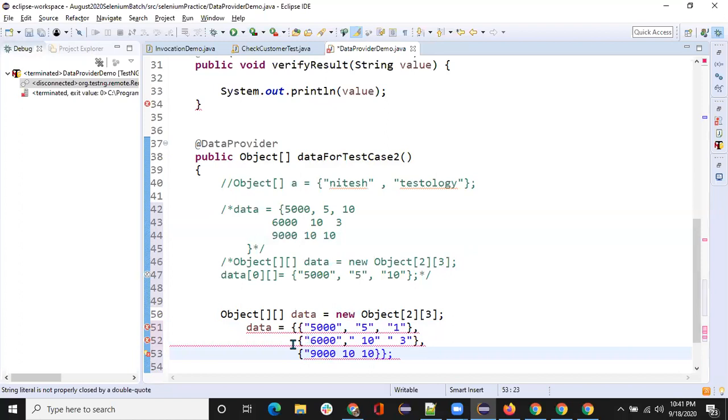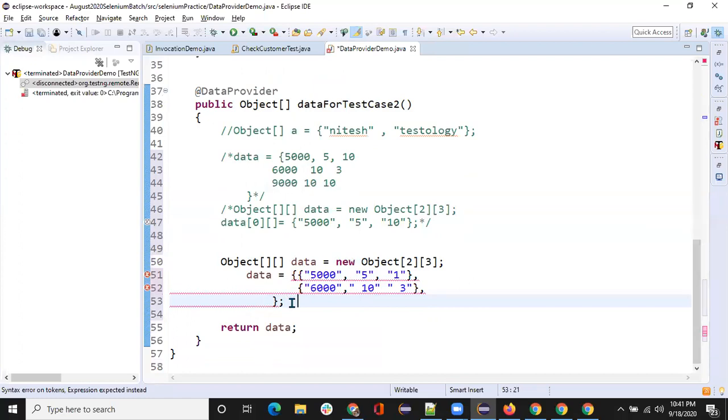Oh, we have 2 rows and 3 columns. So let me delete this. We have 2 rows and 3 columns, why are we making a third row? Okay, so this is showing me an error. It's saying, okay, this is first row. Comma is not required. And this started here, and it should work as a first row, then comma, then this should work as a second row, and then semicolon. So what is the error here? Syntax error on token, expression expected instead. Okay. So in this way it is not capturing, but I know, I'll show you one example to directly put the values.